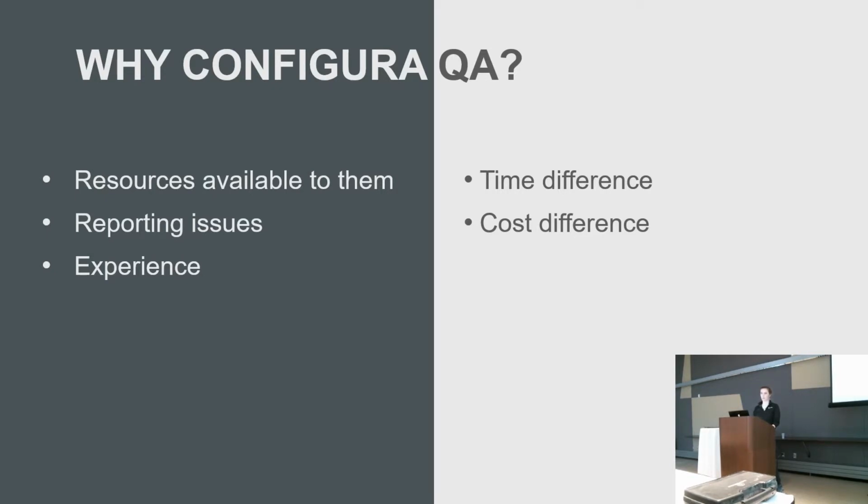So if you are an external developer, or maybe you're not a developer, but you want to test something that developers created before it goes out to users, if you want to test in develop mode, you need to buy an additional developer license. But our QA people already have all those, so you don't need to buy those.